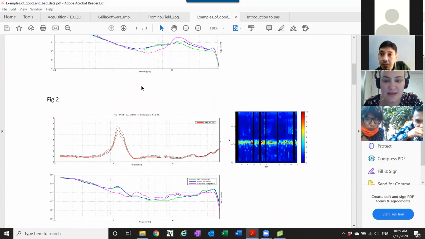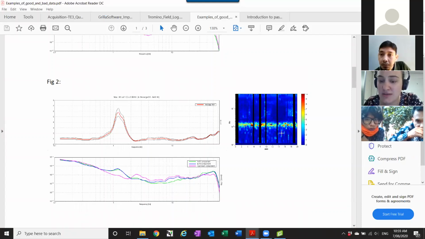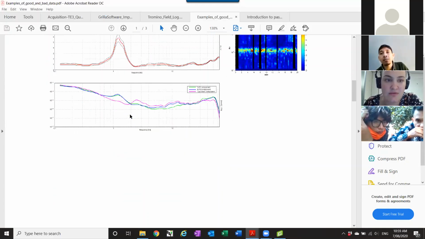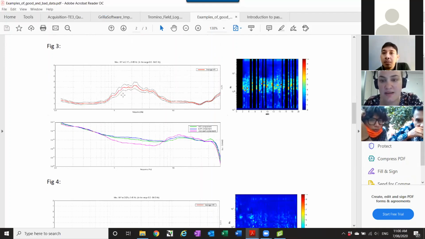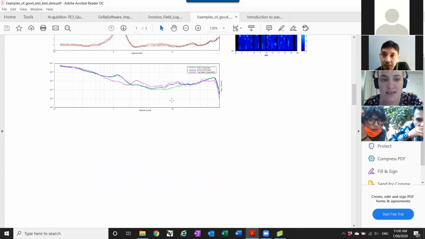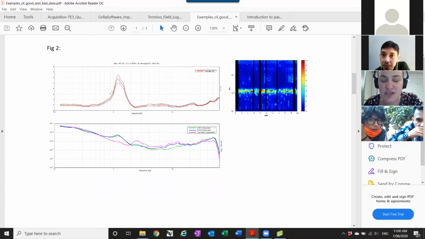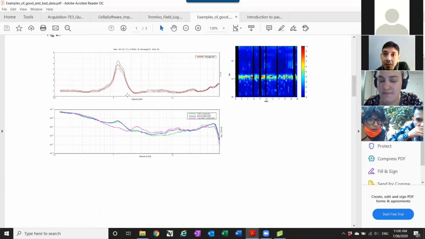This one here, again, very clean data, very good data. It's at 1.22 hertz, so a little bit deeper, okay? If I keep going to the next page. Now this response here is very broad, okay? You see how that's 1 hertz, that's 10 hertz. So that's a 10 hertz frequency range compared to, if we look at this one, very sharp response, okay?